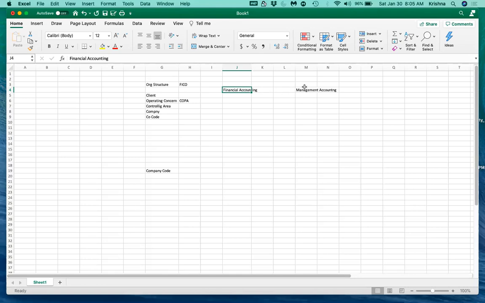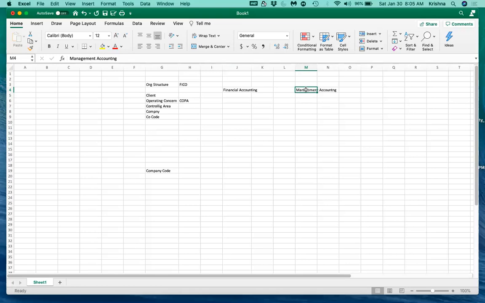So this is mainly for external reporting, and this is mainly for internal reporting. Only internal users, like higher management or division management, will have access. They will see the data, and none of the external users, like government. For example, costing the product. I want to cost the product. When you prepare the cost sheet, no external users will see that data.